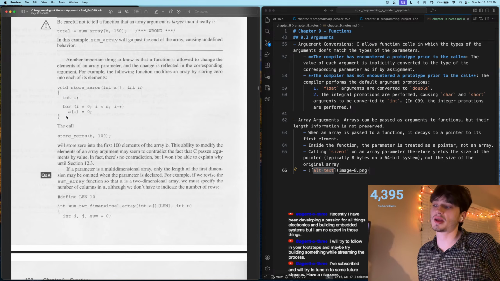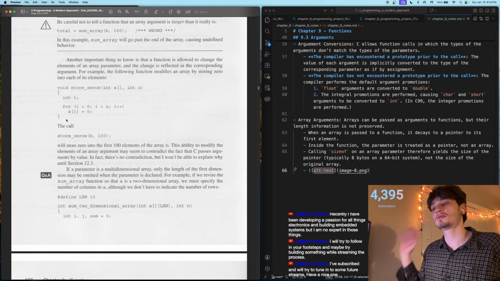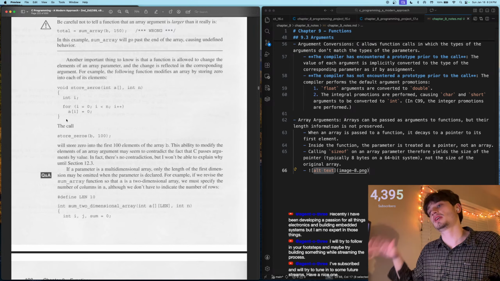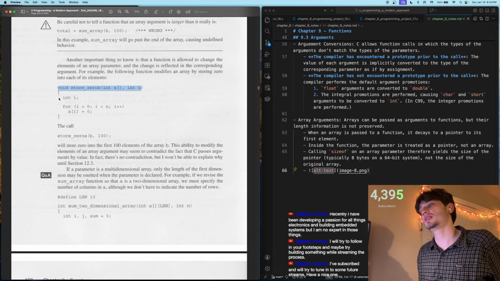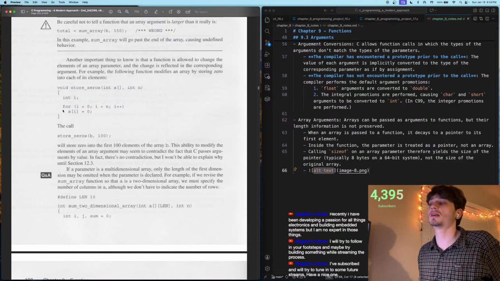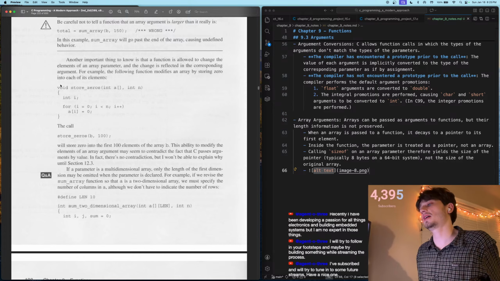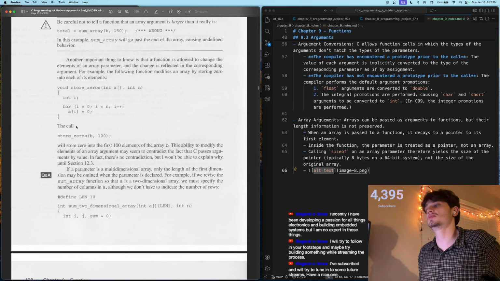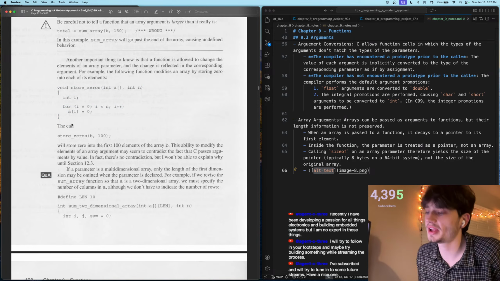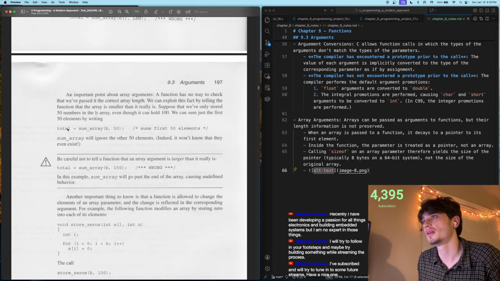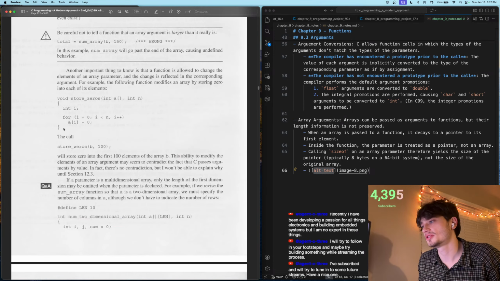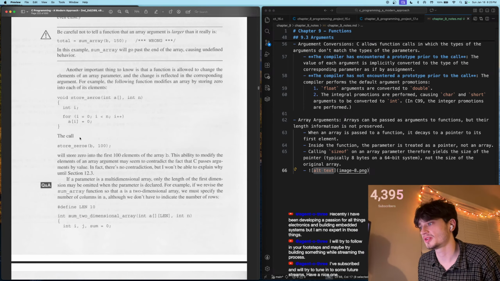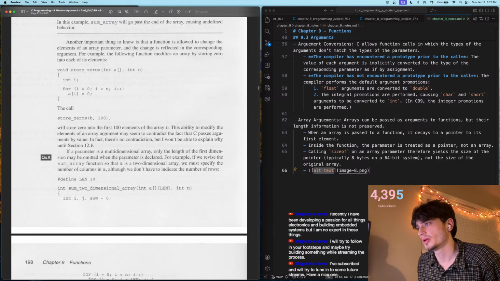Stop giving me this "I'll get to it" while mixing in pointers here and there, like with char star strings. Just give me the pointer information already. Rip the band-aid off. You're trying to ease me into it, but we're like 200 pages in already, and you're still trying to bait me with it for another two chapters. Just do it.